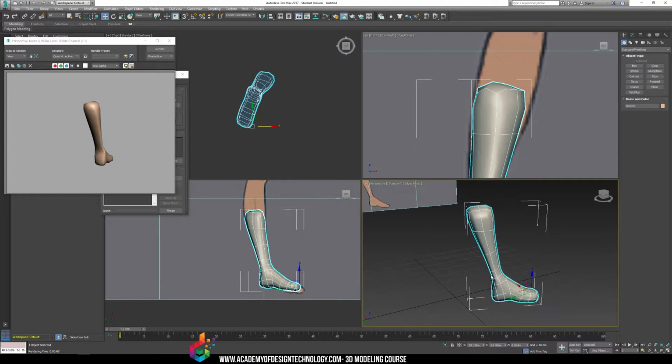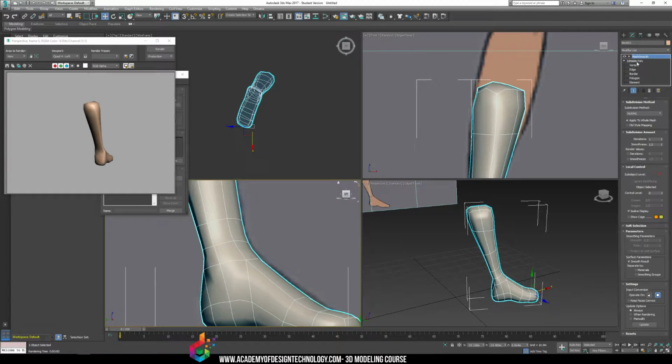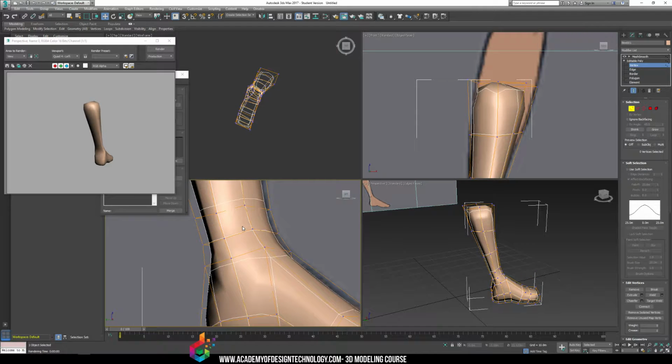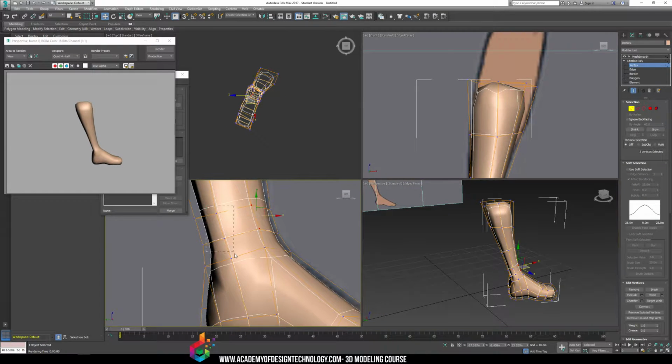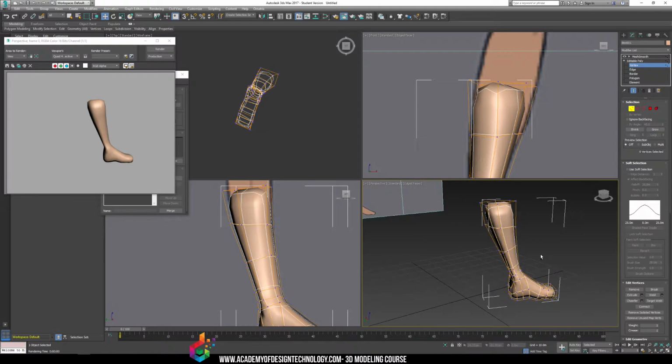There is some squishing that's going on here, so I might need to thicken out the ankle here. So I might just grab this, just push this more forward, and then push this one more back. And I'll pretty much do the same going down the line. I'll push these a little bit more forward. Those ones more backwards. This one's more forwards. So it creates a nice thickness to the leg.